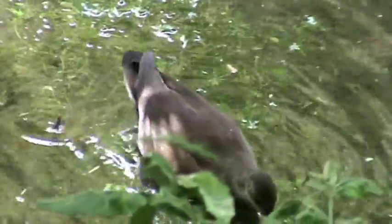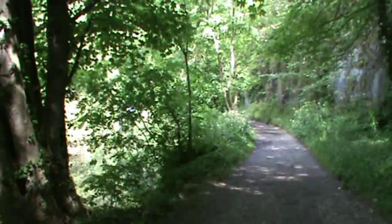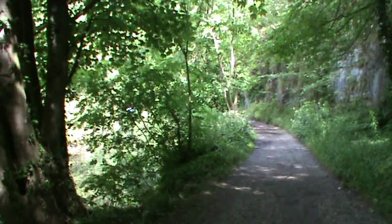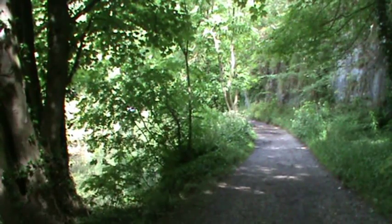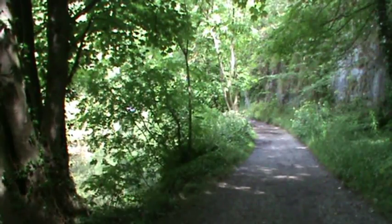Well, you couldn't get much closer than that if he posed for you, could you? We keep heading forward. The river's just about 4 foot, 5 foot from me. We can hear a noise in the distance. Sounds like a weir or something, so we're going to head towards it. This area is a triple S eyesight.